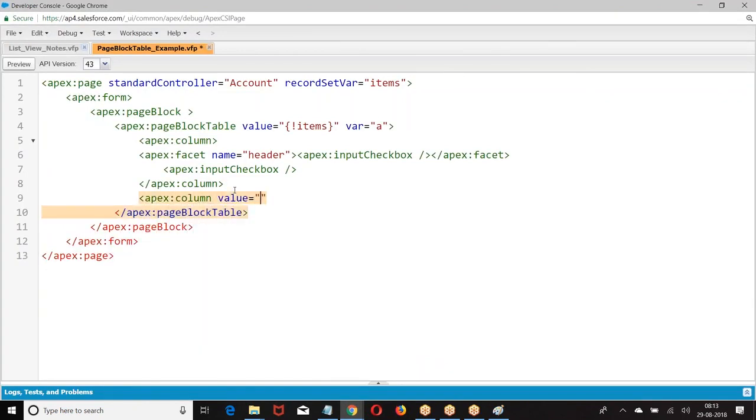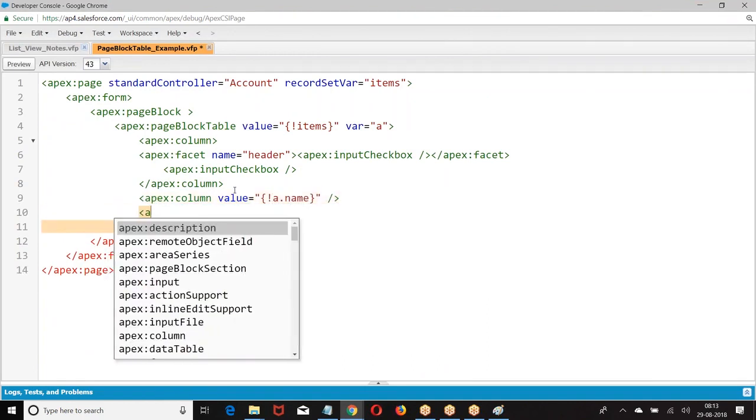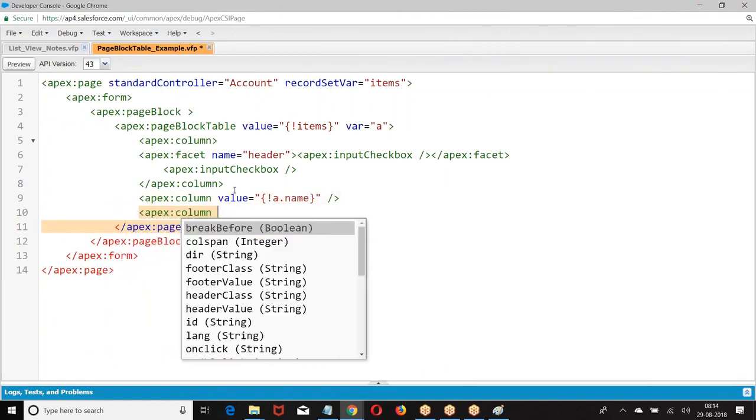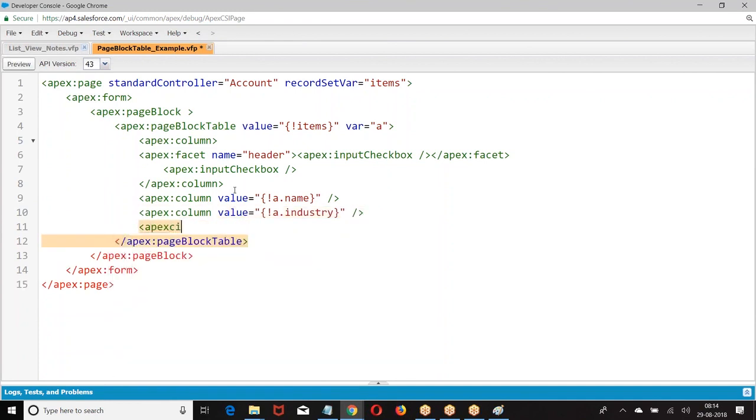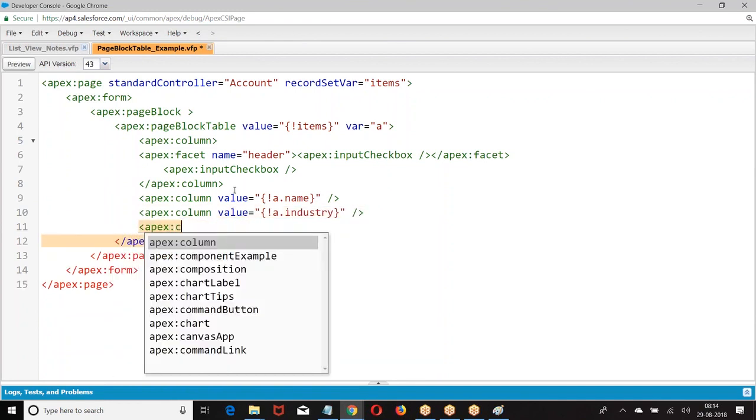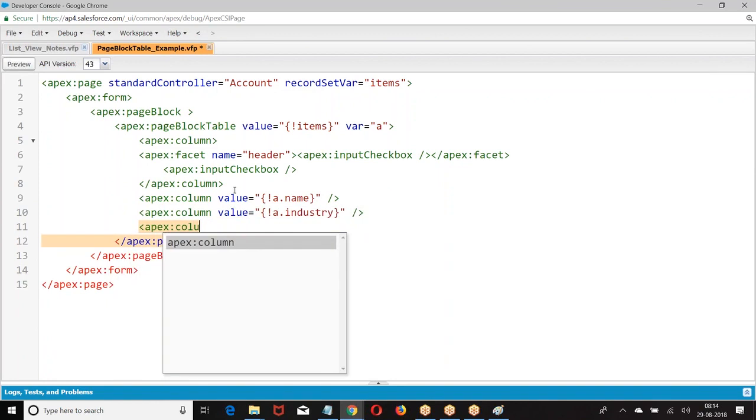Value equal to a dot name. Column, a dot industry. A dot phone.